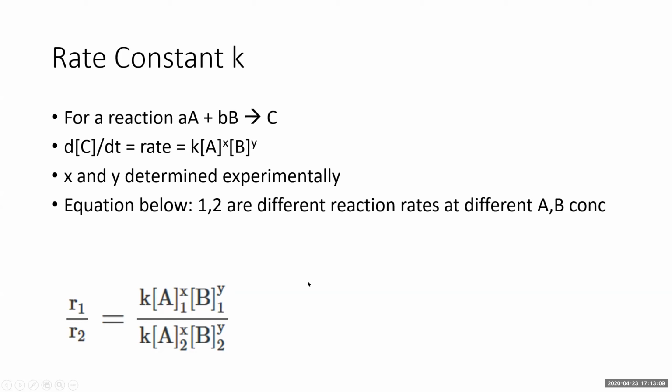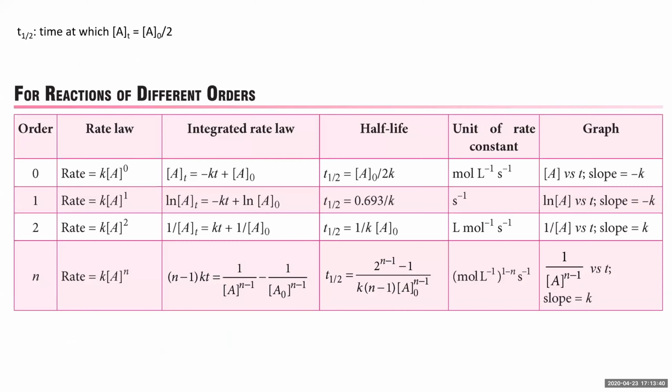One way that you can do this if you have multiple reactants is you can compare 2 different rates at 2 different concentrations. Say you wanted to figure out the order with respect to B, you could hold the concentration of A equal, so you'd set A1 and A2 equal, and then vary the concentration of B and see how your rates, your R1 and R2, change so that you can calculate what the order is with respect to B. But that's just one specific example. I'll be going into more detail on what 0, first and second order are.